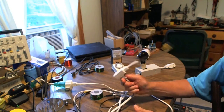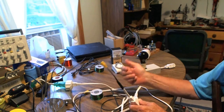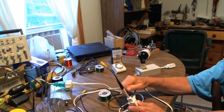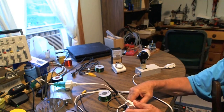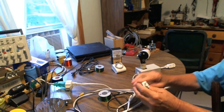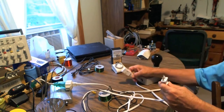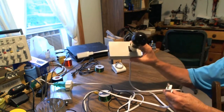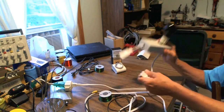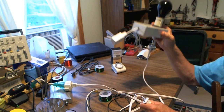Now, I had this adapter in previous videos to give me a means of connecting the 18 gauge portion of this coil, in this case it happens to be the green wire, to the spooky. But in this case, we don't need this anymore because we're not going to connect to the spooky. We're going to plug this 16 gauge extension cord into the other end, the output that will drive this coil from this PEMF Bob Beck look-alike generator box.